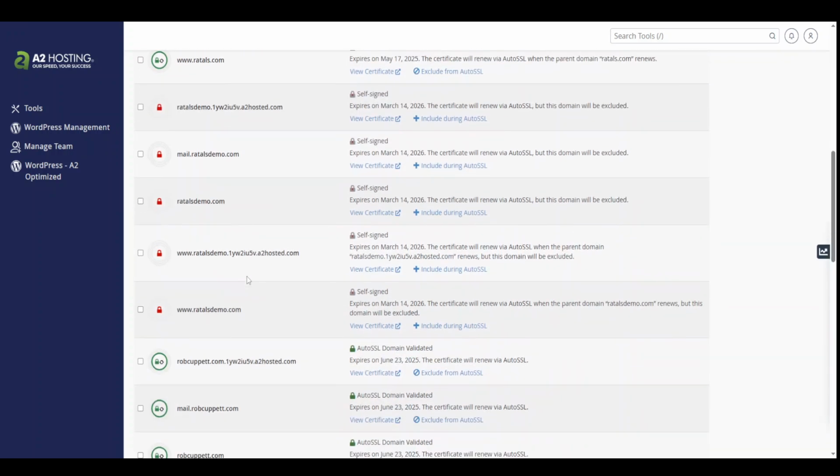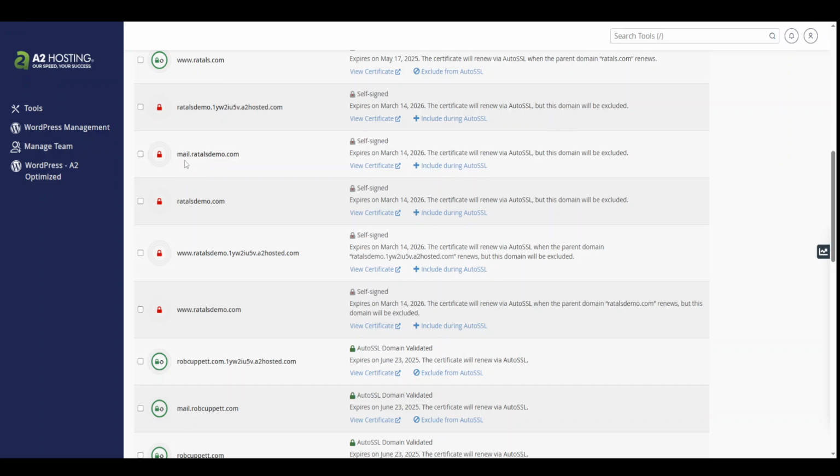If you scroll down here, you'll notice our domain of Ratals Demo, and this is the www version, the non-www version, and our mail server. Remember how we set up our email address in the last video, support at ratalsdemo.com. So we need to make sure we assign an SSL certificate to our mail.